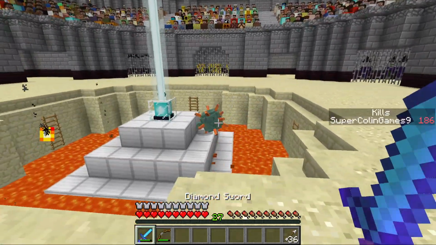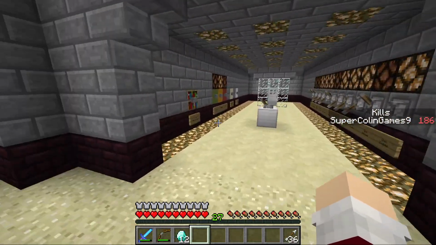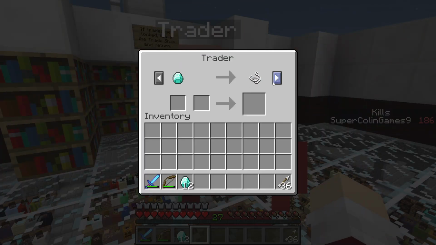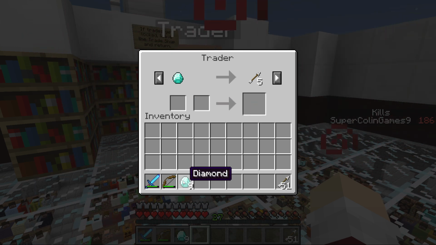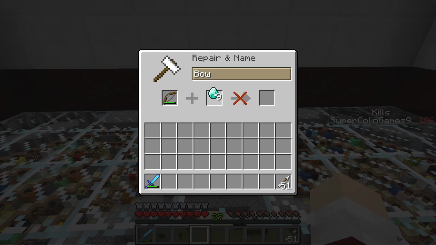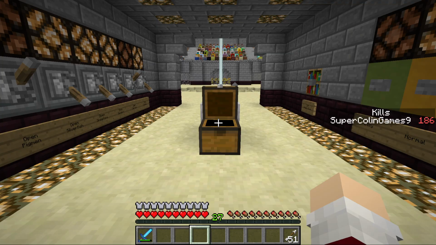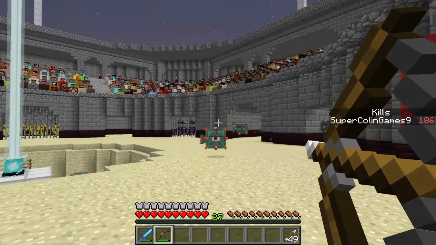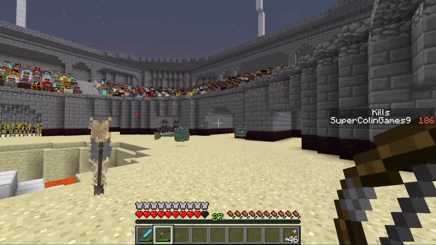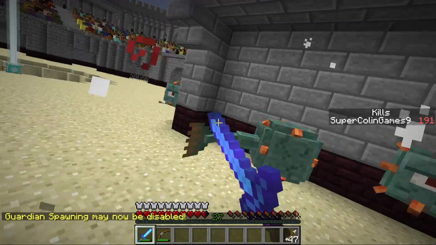I guess I'm not dead yet. Oh my god. They kill themselves. Okay, let's get some more arrows because they just like to flop around there. Also, can I fix my bow? Now we have diamonds. Okay. My bow kind of sucks, but now. Oh, okay. You guys are getting it. I'm gonna dice it up. Okay, there we go.